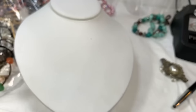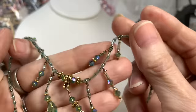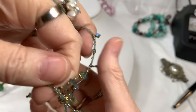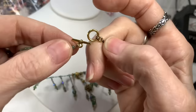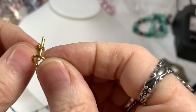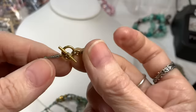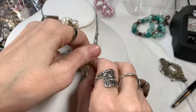Happy again. Now, just look at this. What beautiful sparkle. AB crystals. Would that be the front? Yes, this would be the front. It's not quite a Y drop, although, I don't know, it could be classified as one. It has a, oh my gosh, why am I forgetting the clasp? Has this kind of clasp, okay? You could put in the comments, Sherry, that kind of clasp is, because for some reason I just had a brain cramp. I think it's because I'm doing 2 or 3 videos back to back so I can go out and look at houses this week and find a place. All right, let's fix this. Make sure it fixes. Yes, it's on like a little wire. So those will all straighten.